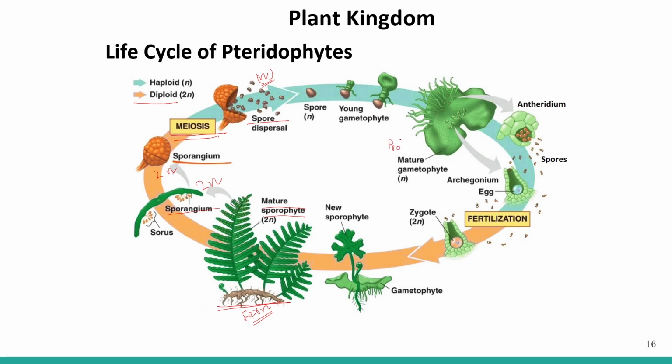This is the prothallus structure. Now this prothallus has both antheridia and archegonia. Here you can see from the antheridia sperms are released, and in the archegonia the egg is present. So when one of the sperms reaches the egg, it fertilizes the egg and forms the zygote. Now this zygote germinates and gives rise to a sporophytic structure.